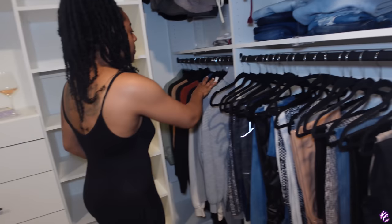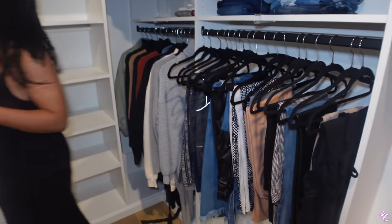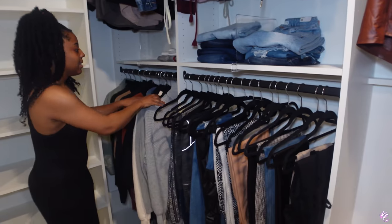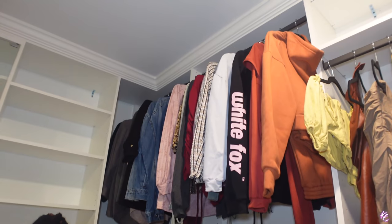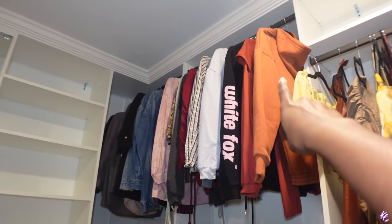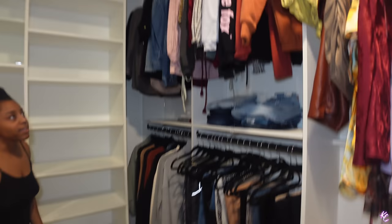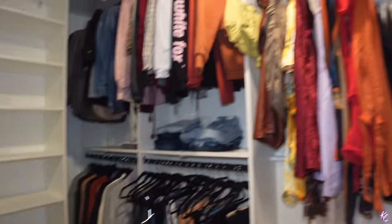From right to left. Right. And then when you're on here, you're looking from left to right. So you kind of want to have it mirroring each other. Yeah, not like that. No. Basically, I don't know. We're going to get it together. Okay. We going to get it together.